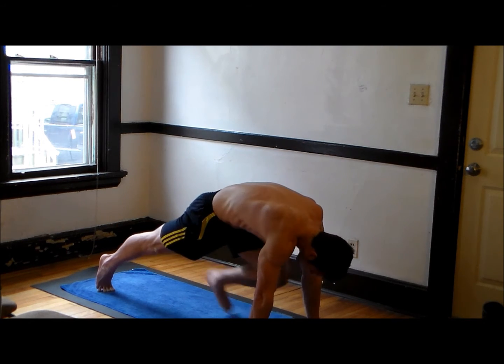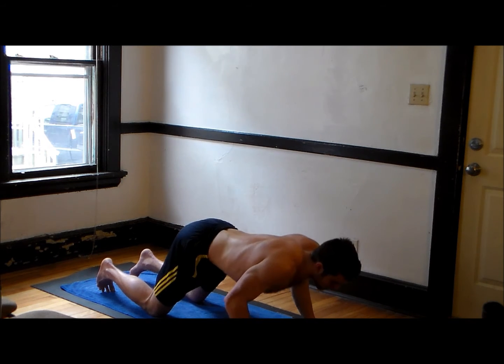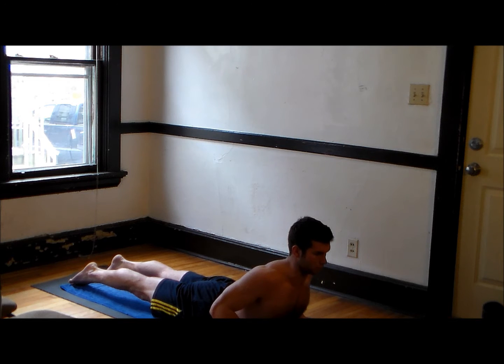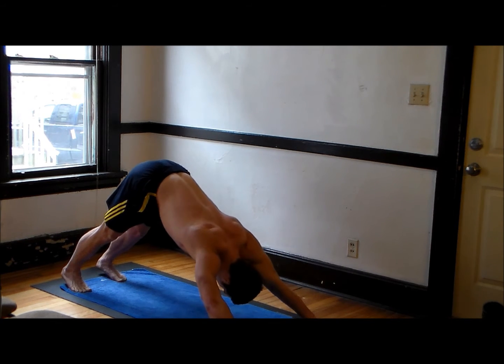Feet come back. Lower your knees. Lower your body, chest to meet the ground. Inhale. Pressing your feet into the ground, using only your legs and your lower back to lift off the ground. And exhaling, push back into down dog.